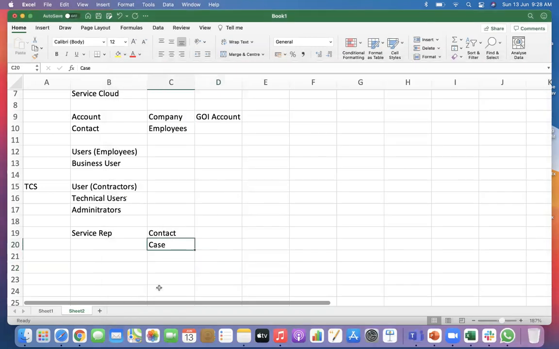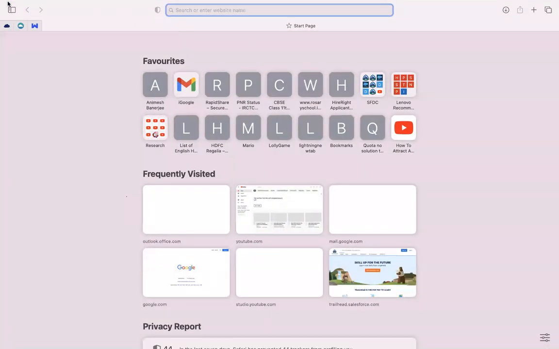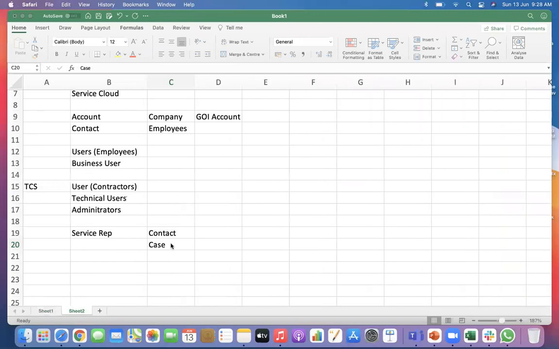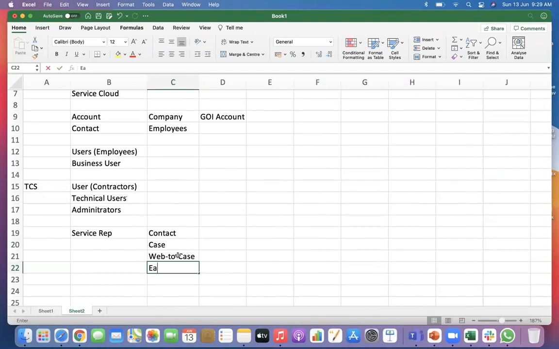How will that work? Because that site is not in Salesforce, right? What is the integration? How will that integration work? So we have a feature called web to case. Similarly, there is another feature called email to case.